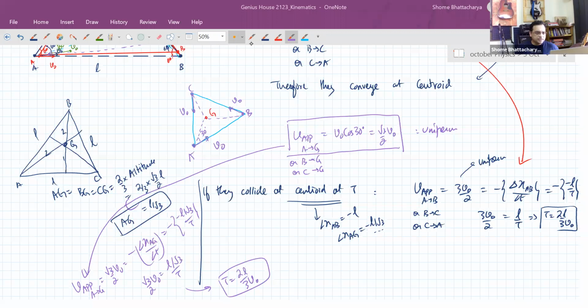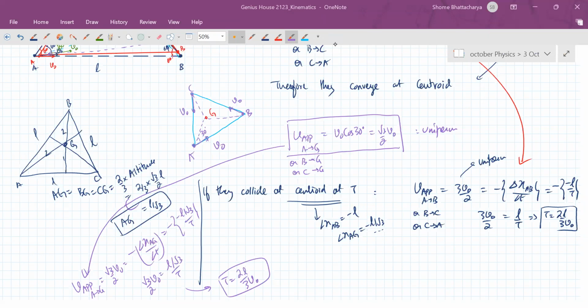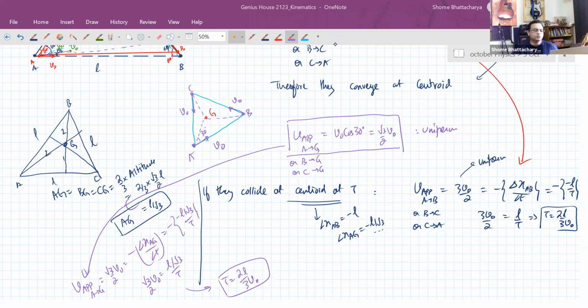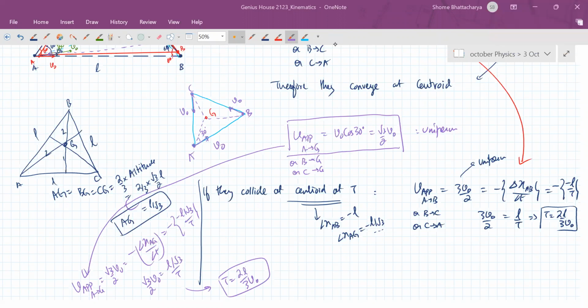Somebody else has some doubts. I'm seeing hands raised, but unfortunately, I'm not able to see who. Srijita, go ahead. Sir, how do we solve it in the ground frame? I tried, but I couldn't get it. Yeah, that is the thing. In the ground frame, the motion is much more complex. So, with the level of maths that we know right now, we cannot solve it directly in the ground frame.